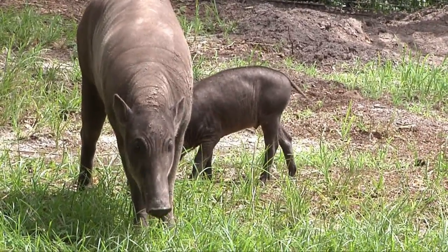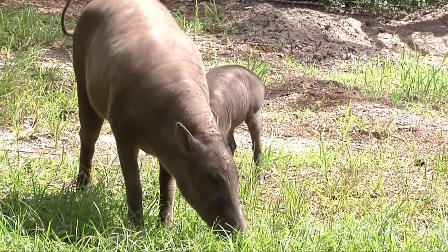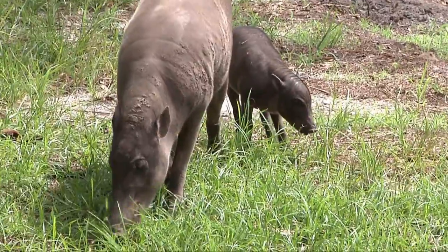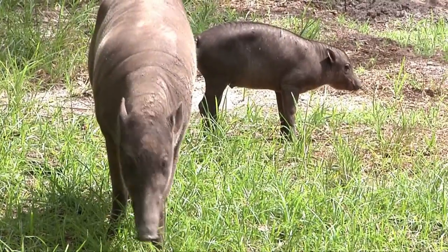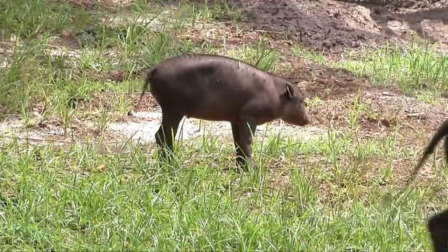Okay. And what is the typical diet for the adults? They get a kind of herbivore diet. In the wild, they would eat a lot of leaves and plants and things like that. So they get a kind of grain that we call herbivore here at the zoo. They are also very, very motivated for fruit. So they get things like carrots and sweet potatoes and apples and oranges and banana. And as a treat, one of their favorites is absolutely peanuts.